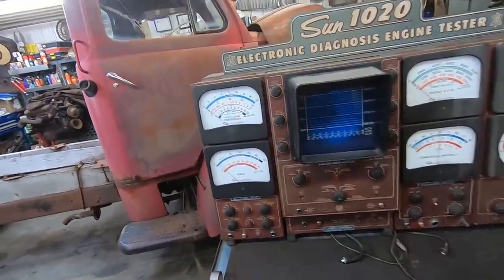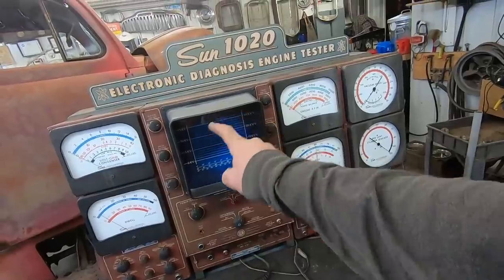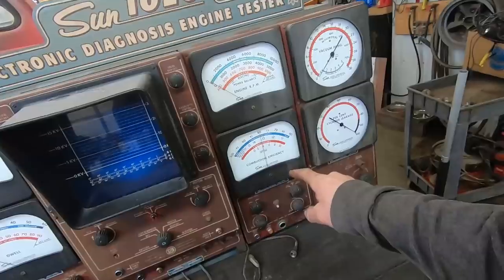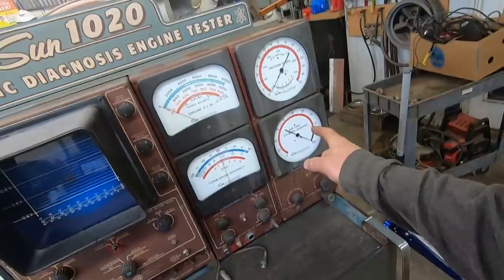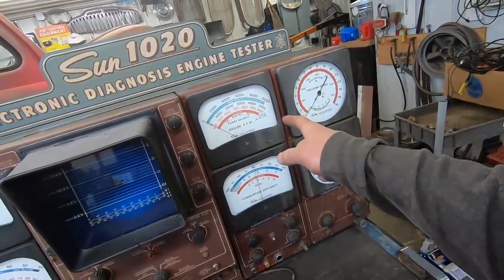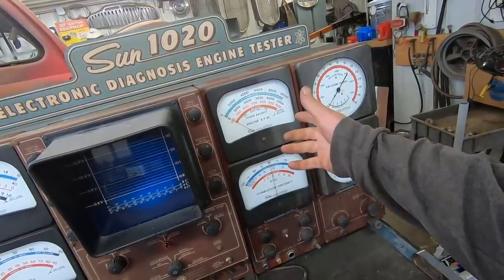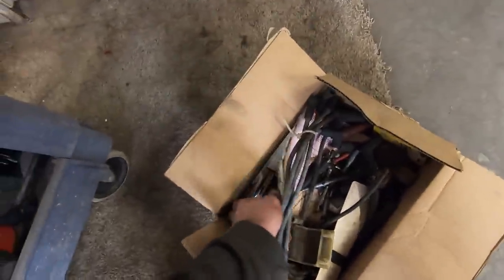Looks like we can test the condenser, or test ohms, dwell, black magic. I think that's kind of like the old Snap-on Analoscope. Combustion efficiency, I don't know what that is. Cylinder leakage, measure vacuum, and the electrical power balance. No idea what that means. It also came with all the manuals too. Didn't it, Duff? Oh, where are they at?